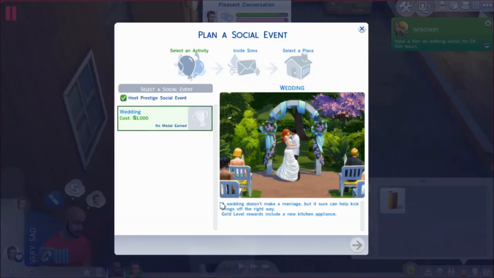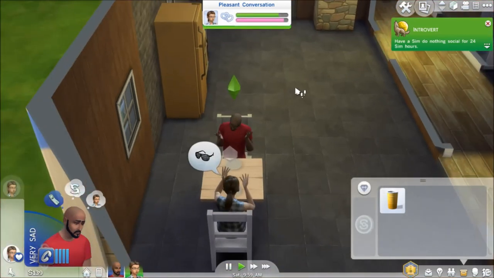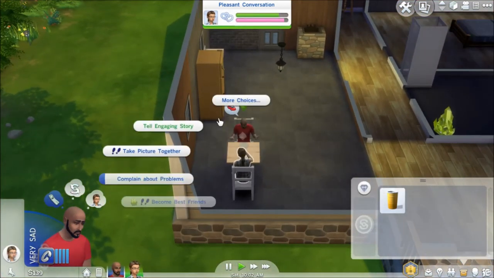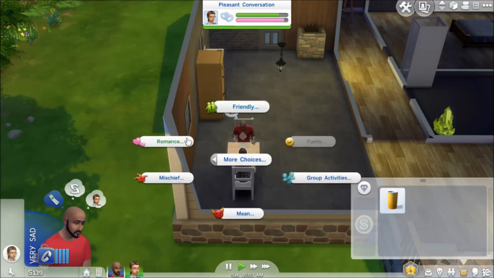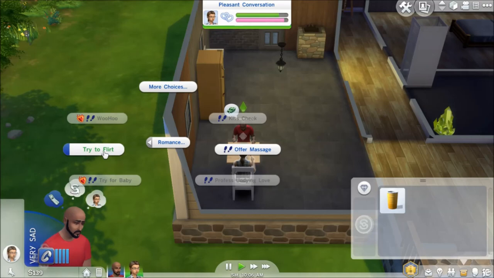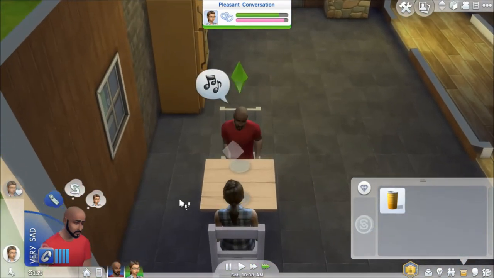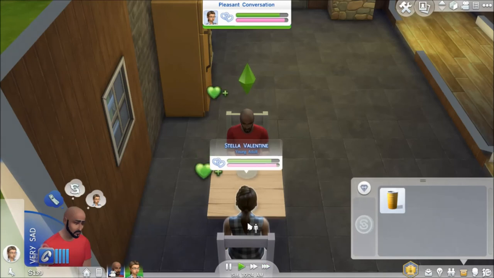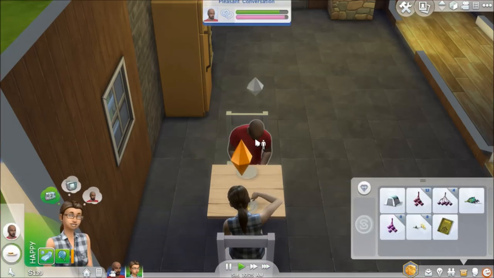Planned wedding event. 1,000 simoleons. I don't have 1,000 simoleons. Gloomy compliment. Try to flirt. Maybe we can have her cheer him up.